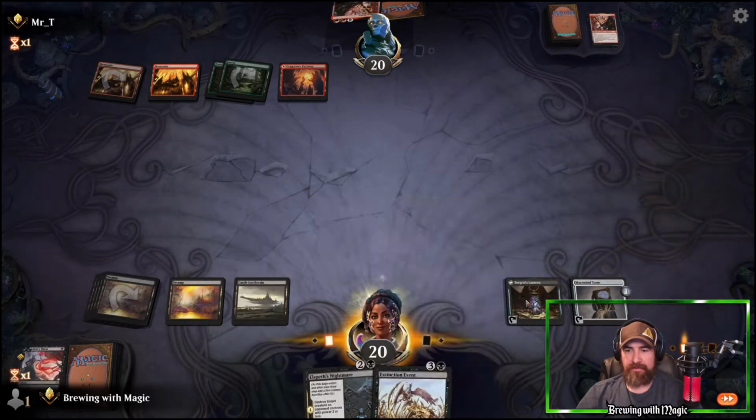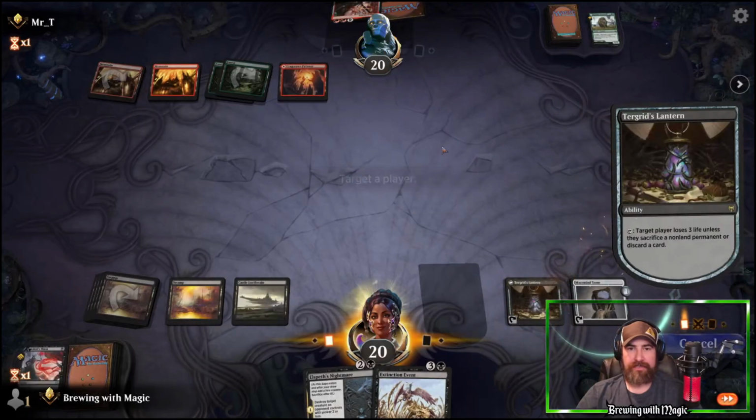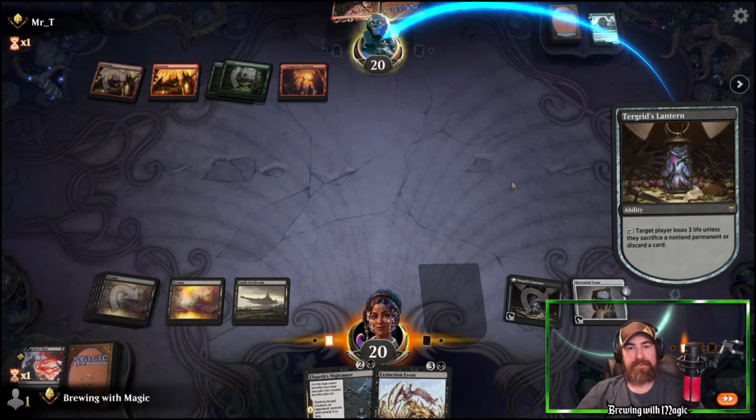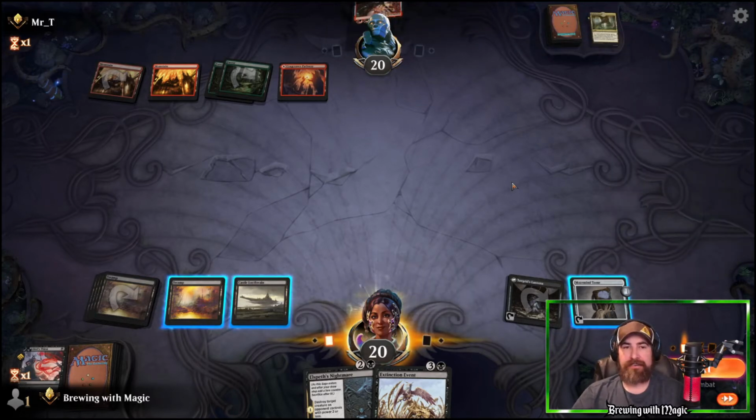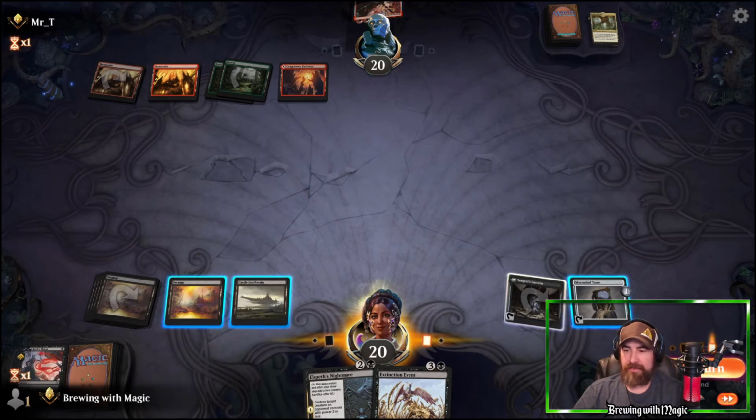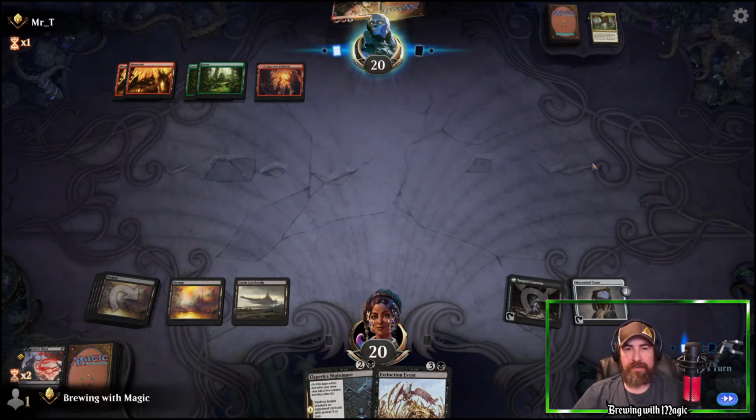Leaves us mana open for Maze Mine Tome. We're going to trigger the Lantern. 2 cards left in their hand. They're at 20 life. They discard a land, leaving them just an Embercleave. Game plan is going the way we want it to.